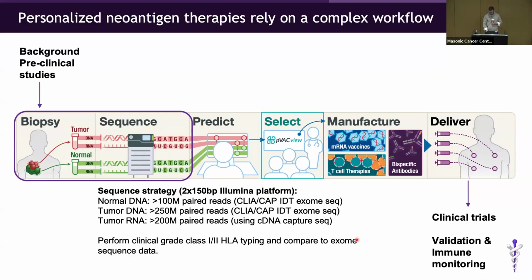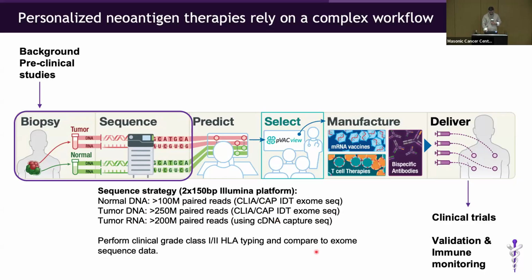So we have at WashU a CLIA-CAP lab that does IDT exome sequencing for this kind of study. We pair that with tumor RNA sequencing. We do this in an unusually comprehensive way. Compared to research RNA-seq, where you might get 30 or 40 million reads to get a decent estimate of gene expression, we really sample these transcriptomes very heavily. And similarly for the DNA, we sequence very deeply to make sure that we don't miss any variants in tumors that might be of variable purity, which is definitely the case in tumor types like pancreatic cancer.